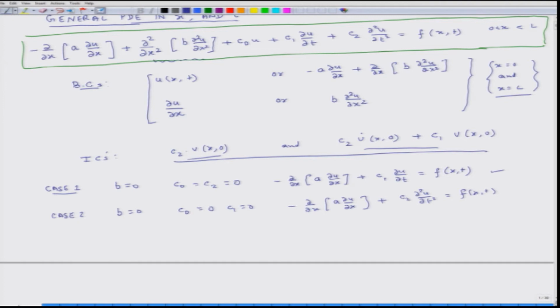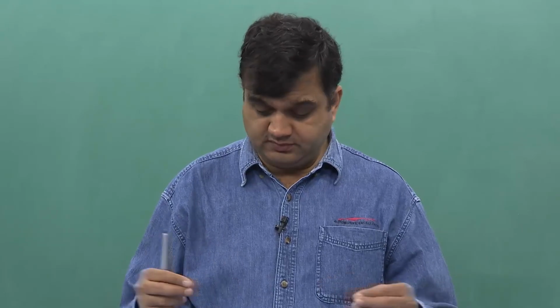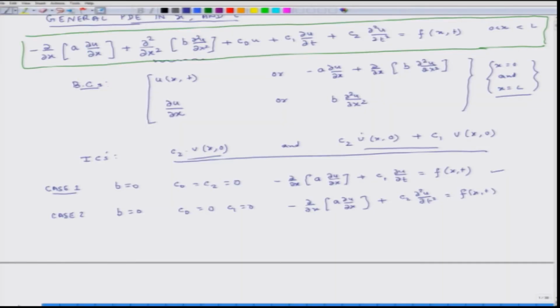One physical system it will represent is vibrations or motion in a bar which is under axial compression or tension, and the external force which is being applied on it is this F, and it is vibrating, and because its motion is changing with time, we have this C2 times del 2u over del t2.